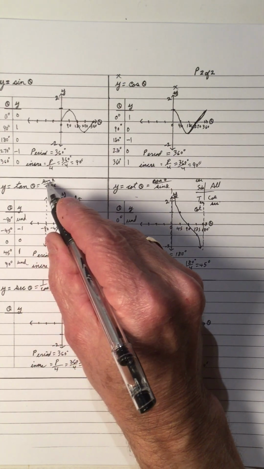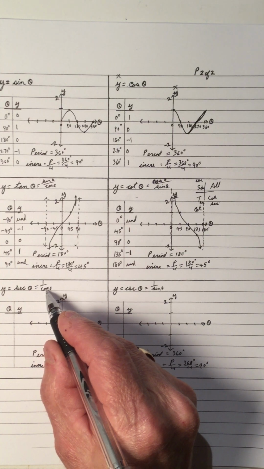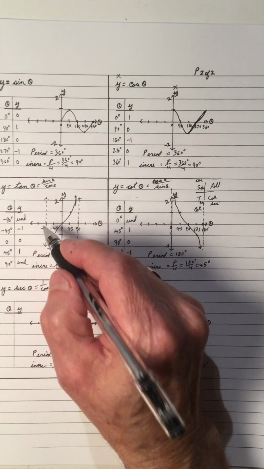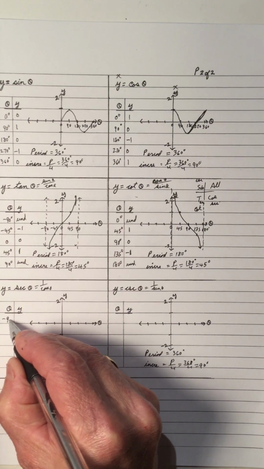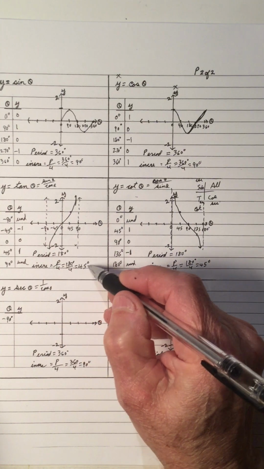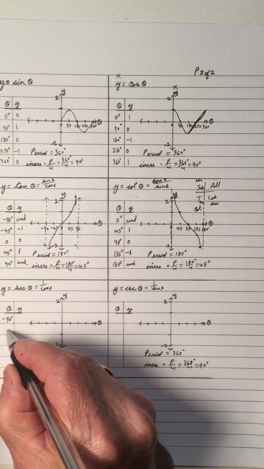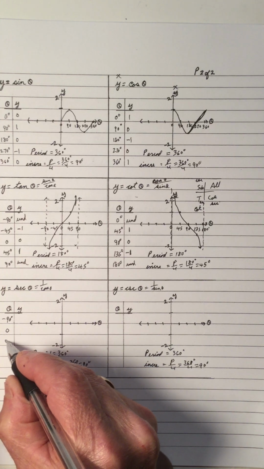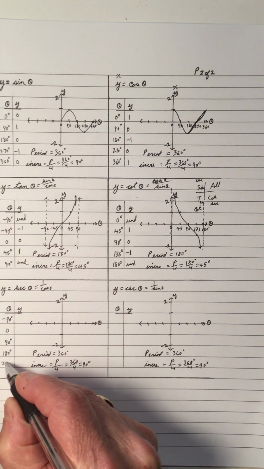Tan is sine over cosine, and secant is 1 over cosine. Tan starts at negative 90, and so does secant. But the difference is that tan has intervals of 45, whereas secant has intervals of 90. So you add 90 on, add 90 on, add 90 on, and add 90 on.